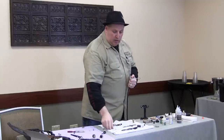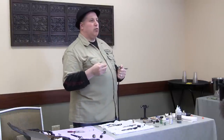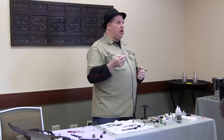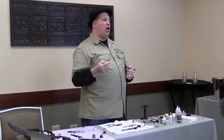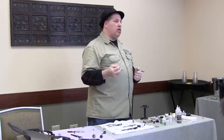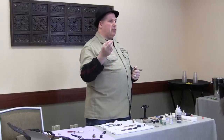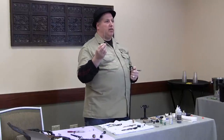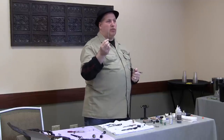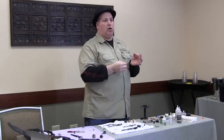My needle, I will inspect thoroughly, and with a cloth saturated with my cleaning agent, give it a good rub down. If there's still something on here that I'm unable to get off through that process, the next thing I'll do is run under good hot water to try to get the material to reflow, and then try and wipe it off. If that does not work, a very fine steel wool, okay, you will not change the diameter on this needle enough to corrupt the seal by using a fine steel wool to remove that residual paint.